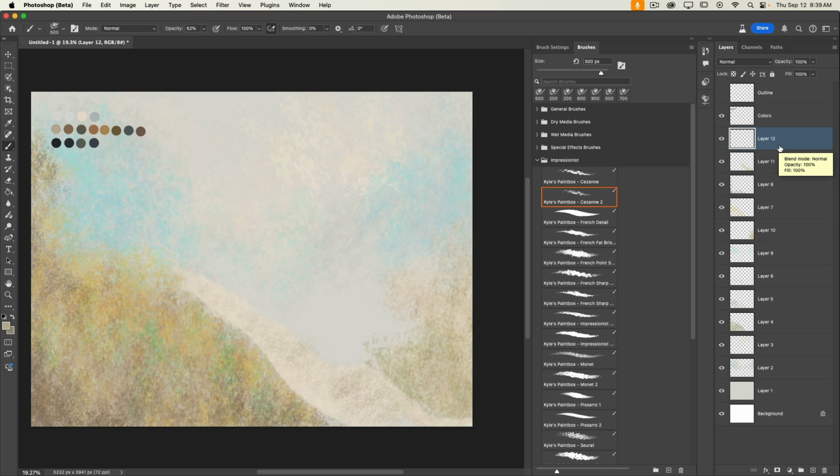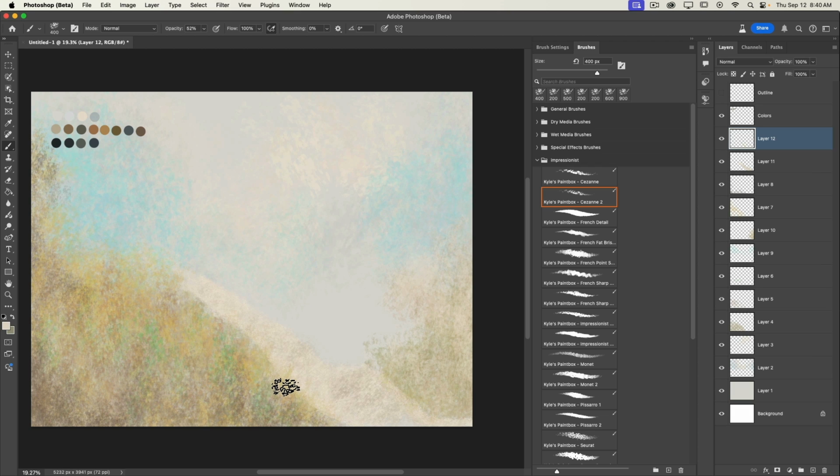I will switch to any color. I will switch to the eyedropper tool, and I will pick a color from this side of our painting. I will switch back to my brush tool. I will make the brush size smaller, and I will add a few brush strokes, just like that. Look at this. Now we have a more natural looking road, just like that, and the same on this side, just like that.